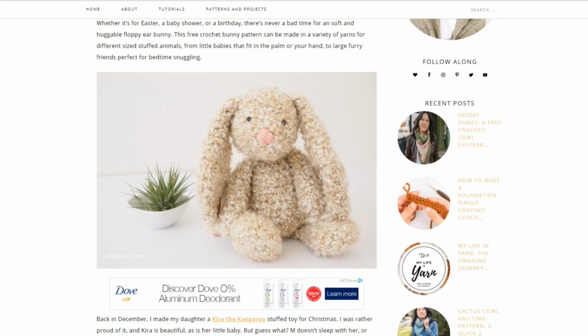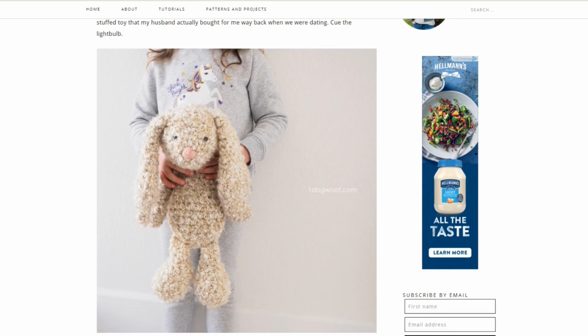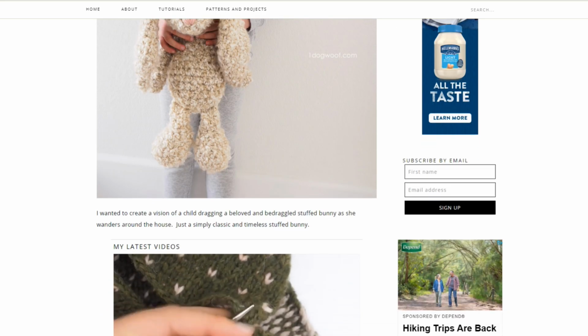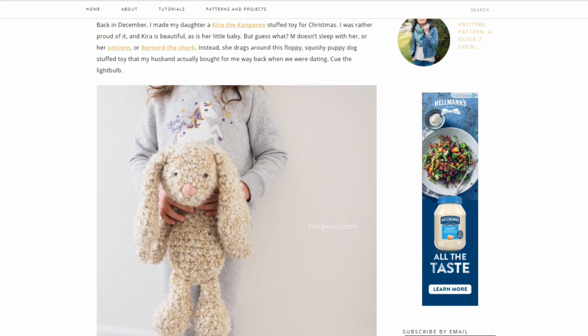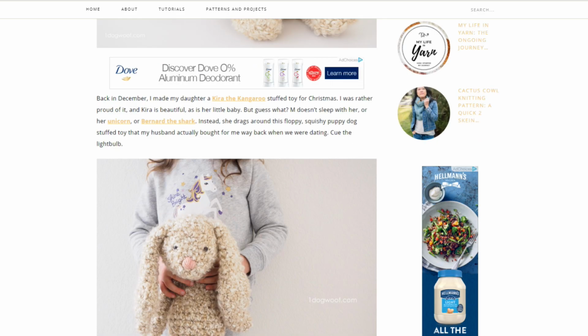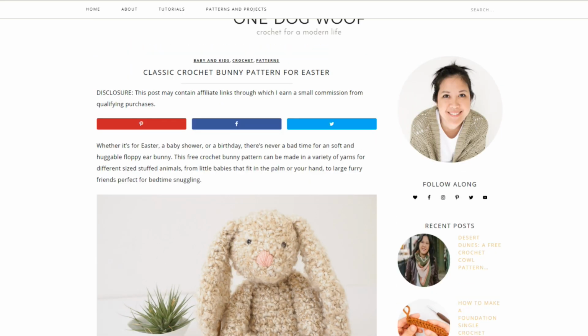When I saw this, I immediately loved the texture, and I knew that it had to be Homespun. Well, you know, Lion Brand Homespun, because that's the only yarn I could think of off the top of my head that creates that beautiful texture. I think this would be a great project that you could finish over a couple of days, depending on how fast you crochet. It could even be done in one day. Sew the little guy together, stuff it, and give it to your favorite kid. I thought this one was just so adorable, so I had to share. Let's move on to the next one.